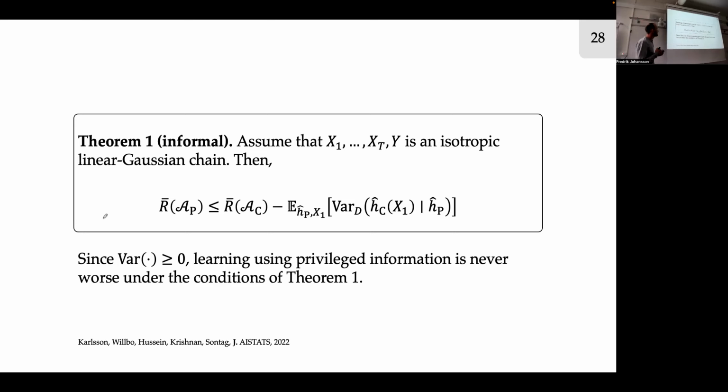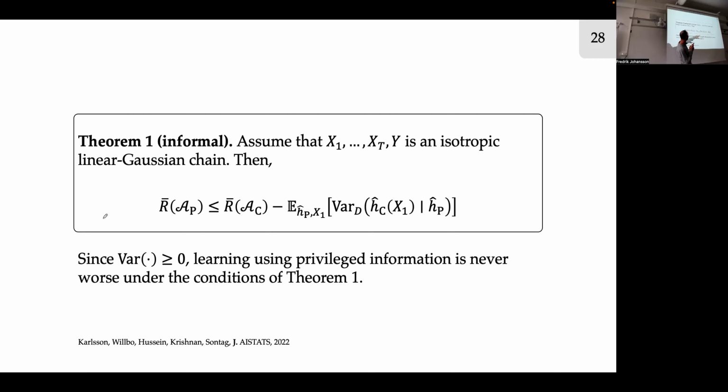Okay, so this is nice. This is the kind of thing we were looking for before. As long as this quantity is greater than 0, and it can't be negative, then we have a gap between the privileged and the classical learner. So privileged information is useful in this case. But really, the natural thing you would think of is that term there. I mean, it looked like it should be something related to this whole chain.